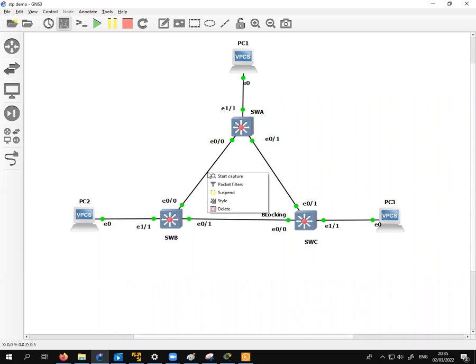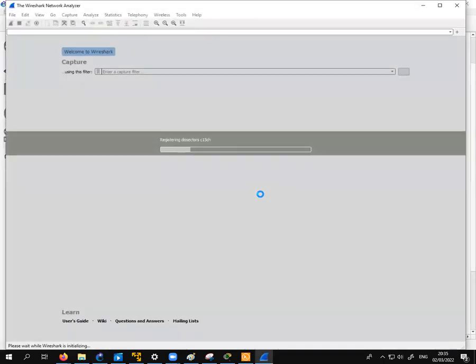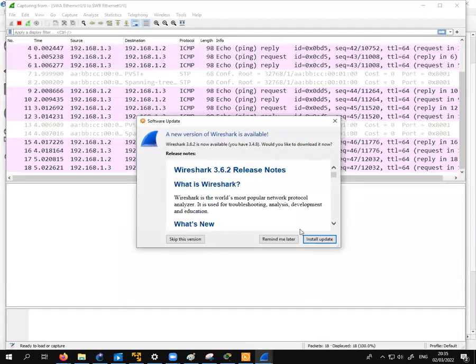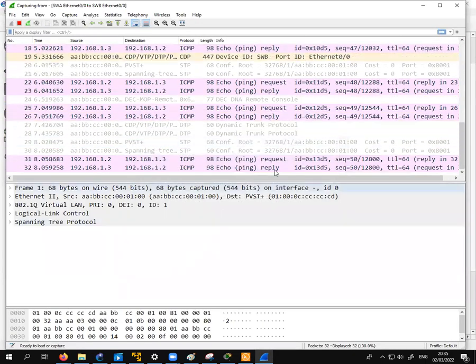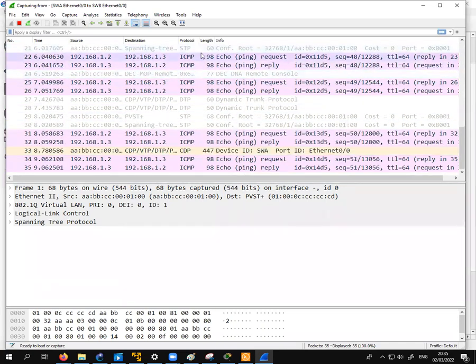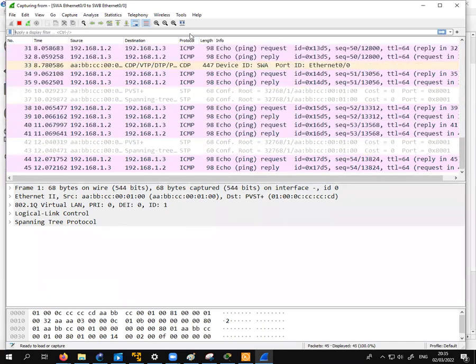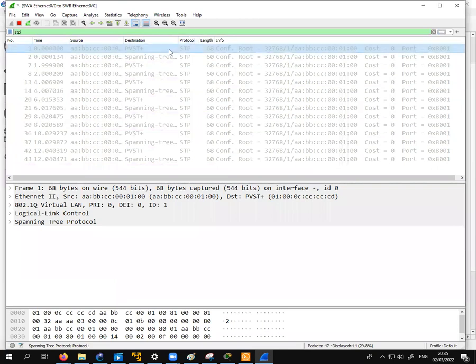So let's just run Wireshark. Skip version. And you can see it. Let's see if I can filter as protocol. And you can see here Spanning Tree, STP.